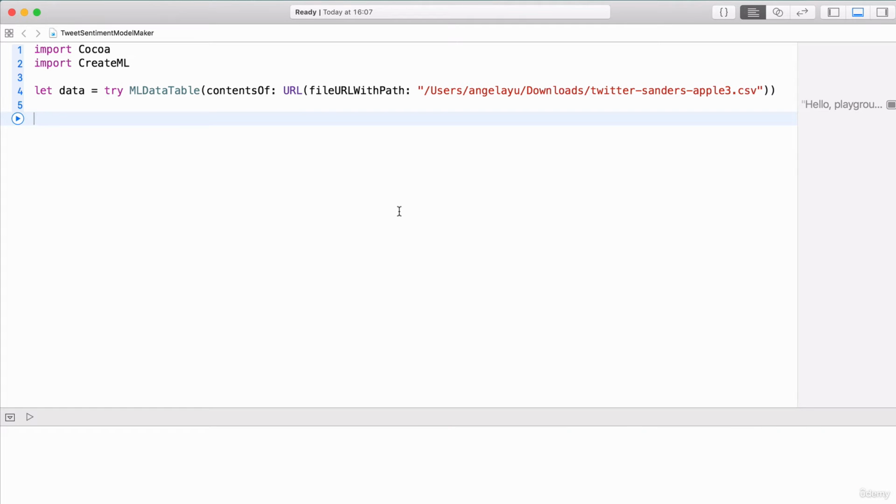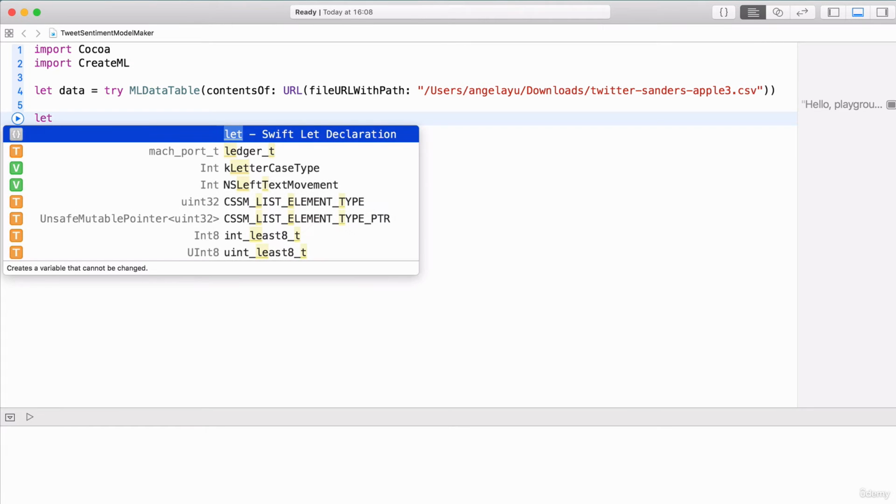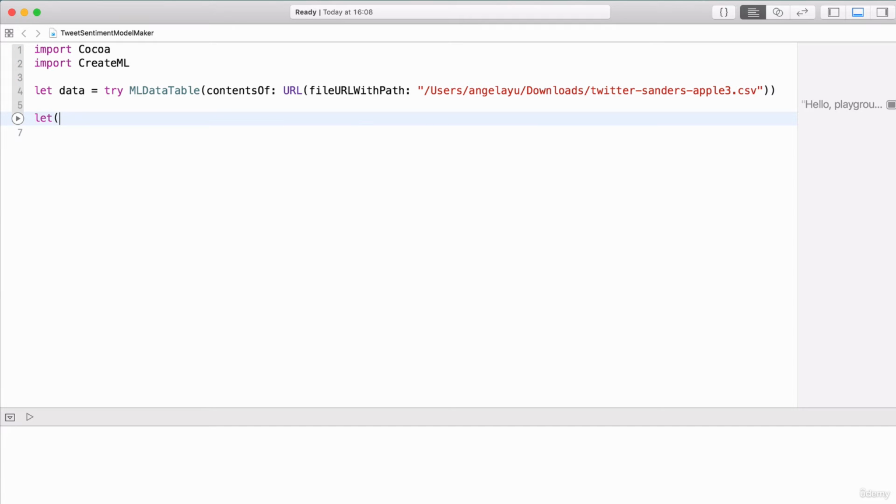Or we can use a very simple method that just splits up our data randomly into 80% for training and 20% for testing. So the way to do that is to write let, and we're going to create two constants, one called training data, and the other is called testing data.